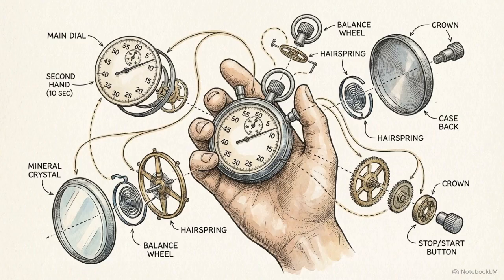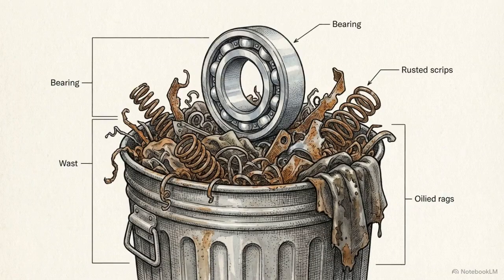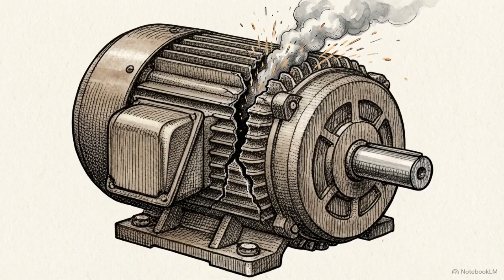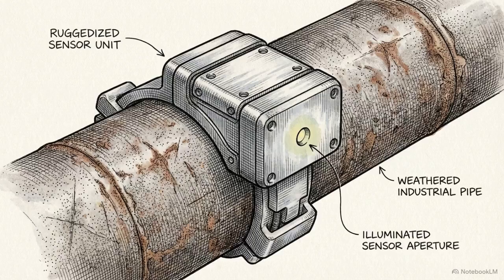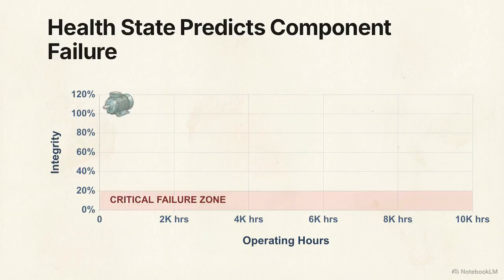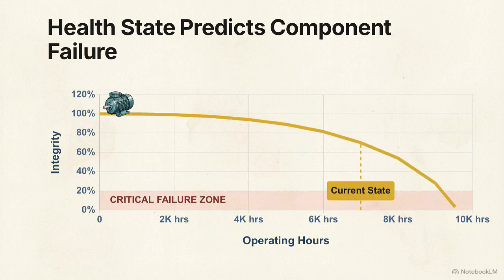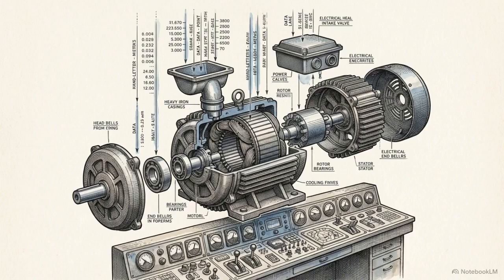Technicians replace parts based on rigid time intervals, an approach that either wastes perfectly functional components or fails to intercept sudden, catastrophic breakdowns. To solve this inefficiency, industrial systems are shifting to condition-based monitoring, or CBM. CBM continuously or periodically tracks measurable physical signals emitted by the equipment. By capturing this data, engineers accurately infer the current health state and degradation trajectory of a specific component. This stream of condition indicators functions as the core data engine powering modern predictive maintenance workflows.